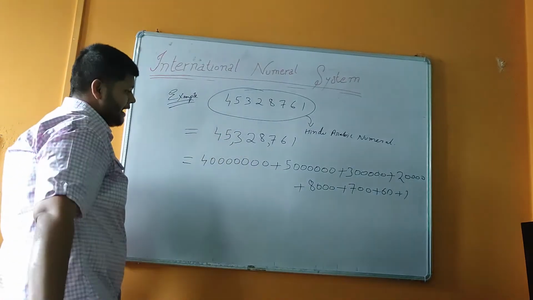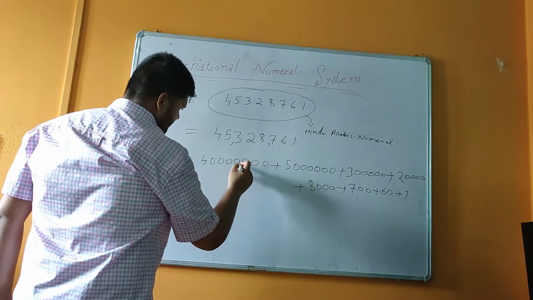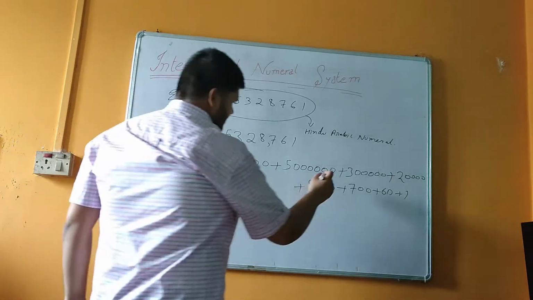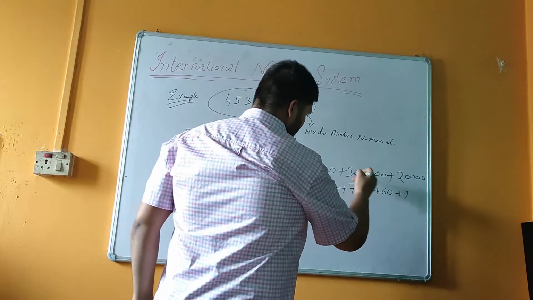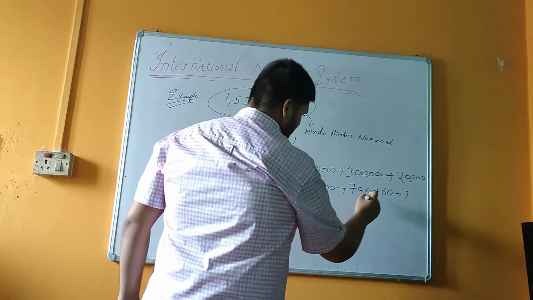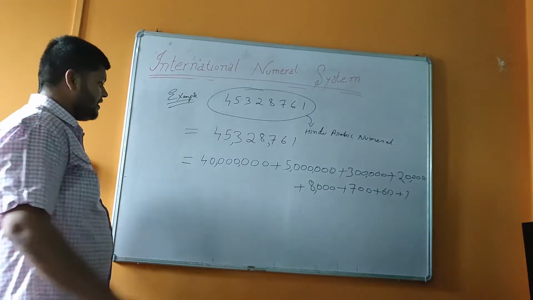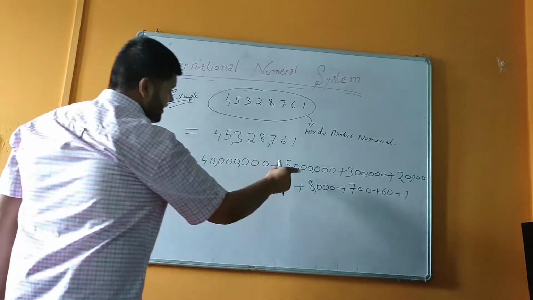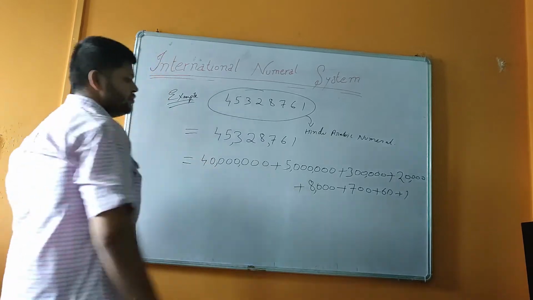After splitting, you have to put commas. So here, 3 digits first, comma. Again 3 digits, then comma. Here also 3 digits, comma. 3 digits, comma. 3 digits, comma. Here no comma. Here 3 digits, comma. Okay. Now the separation has been done and we have separated this number in this fashion. After adding also you will get the same number. That means this line is equal to this one.